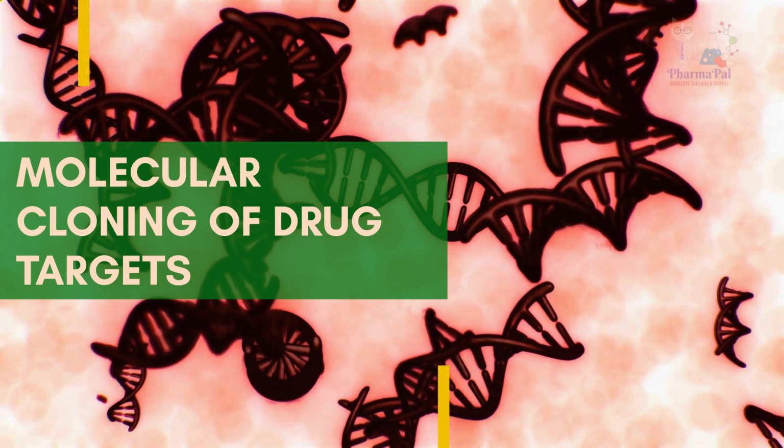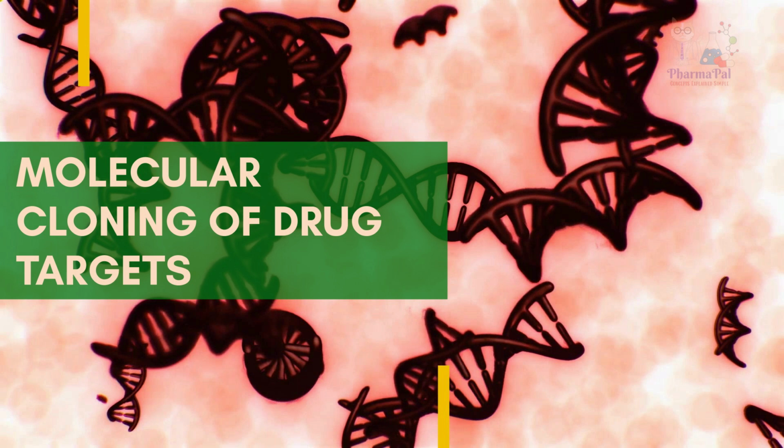There are various techniques for molecular cloning, including restriction enzyme cloning, PCR cloning, and even more advanced methods like Gibson assembly. Each of these methods has its own advantages and is chosen based on the specific needs of the experiment. So, what can we do with molecular cloning? Well, it allows us to study gene function, produce important proteins like insulin, create DNA libraries, and even engineer mutant proteins to understand diseases better. It's a powerful tool in drug development and research.